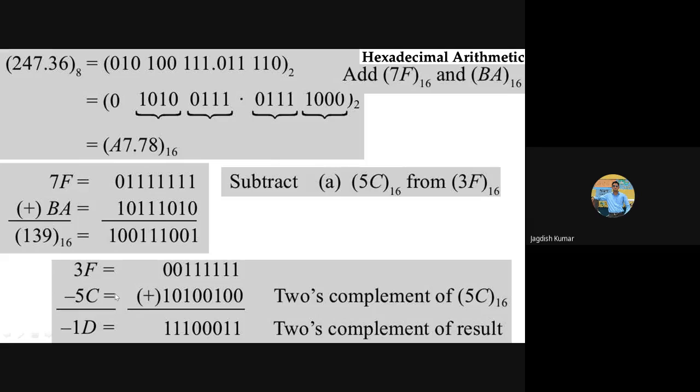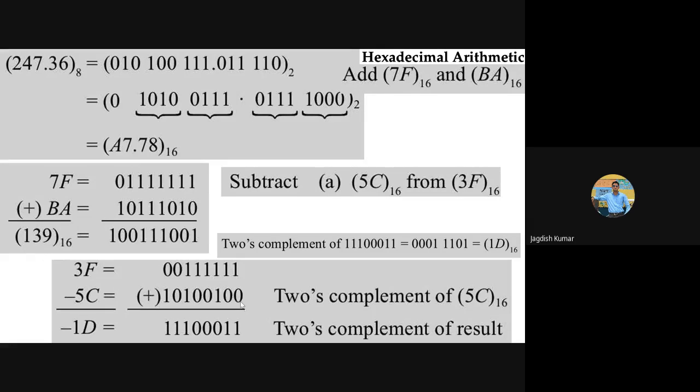But okay, once this is done, then 2's complement is there. How do we find the answer? Add these two, meaning this and this binary number are fed to the binary adder, and then this is the output of the binary adder. Maybe I should have shown a block diagram for this. Okay, maybe in the next classes I will do that. When we discuss the hardware component, I will show the block diagram of how things are done.